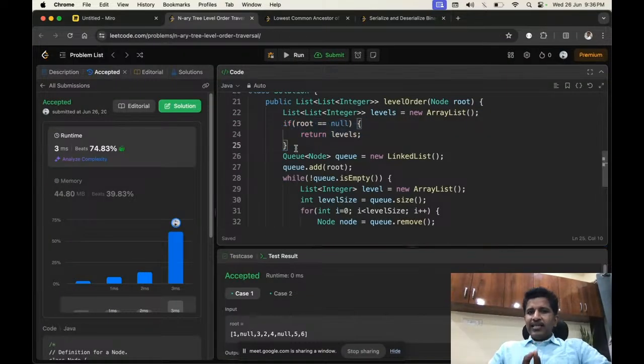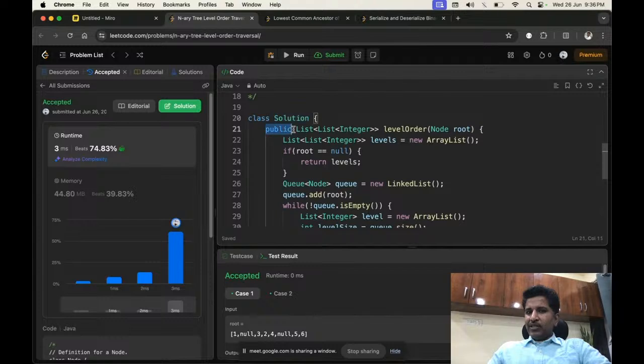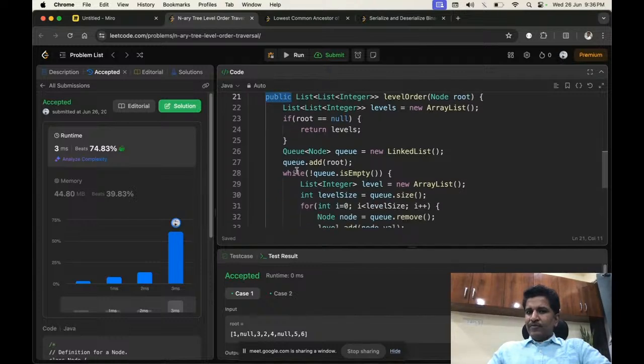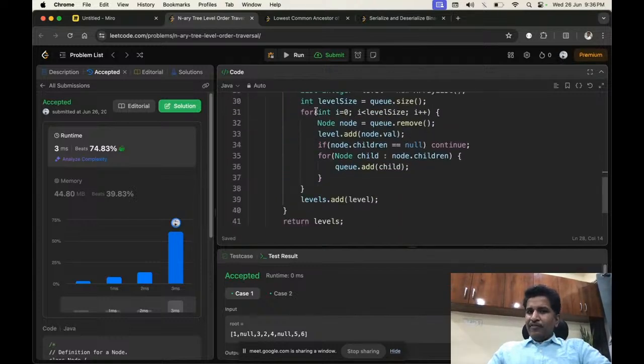Ideally, there is a standard which says as early as possible try to return the value so that our code will look much simpler and easier to understand, and we will also avoid nesting. For example, if you see nesting, అంటే ఒక బ్రేస్ లోపల ఇంకొక బ్రేస్, అంటే ఒక బ్లాక్ లోపల ఇంకో బ్లాక్ రావడం. See now, క్లాస్లో మెథడ్ ఉంది, మెథడ్లో we have a while loop, we have a for loop, we have another for loop. So the number of nestings are very high, right?